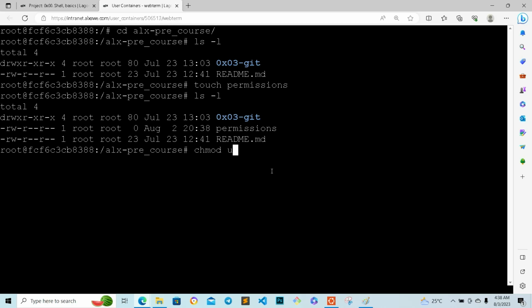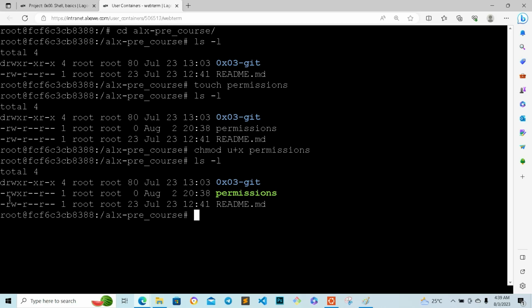We want to add the execute permission, u plus x. The u is for owner, remember, and x is for execute, which is absent. Enter. If we check this file again, you see there's execute permission there now for the owner.